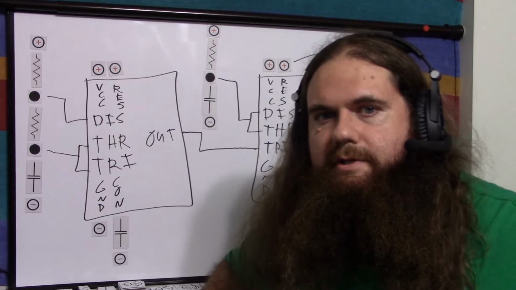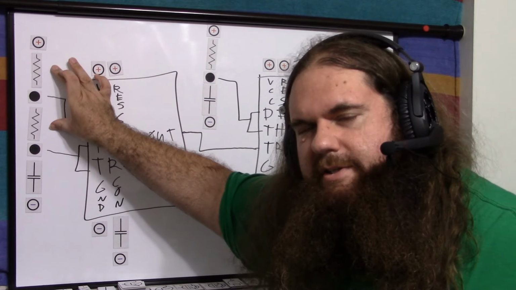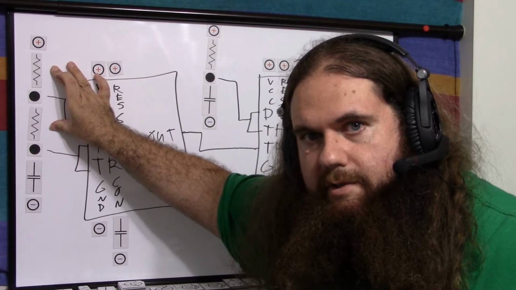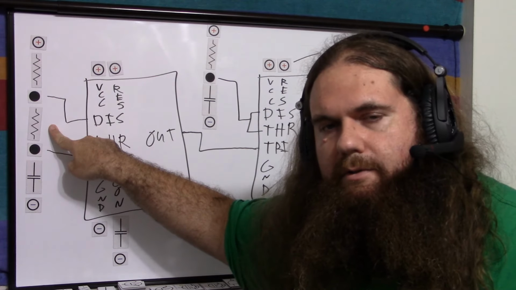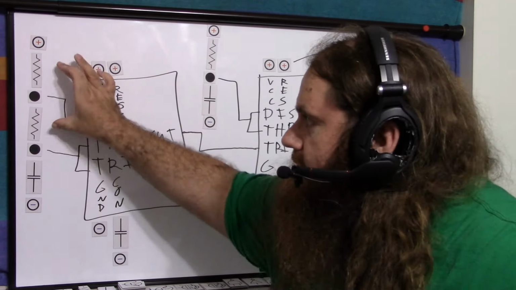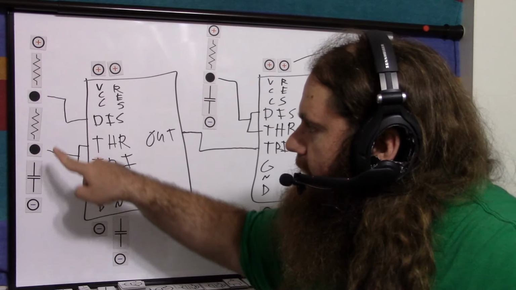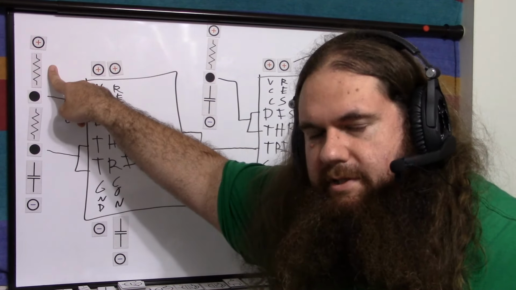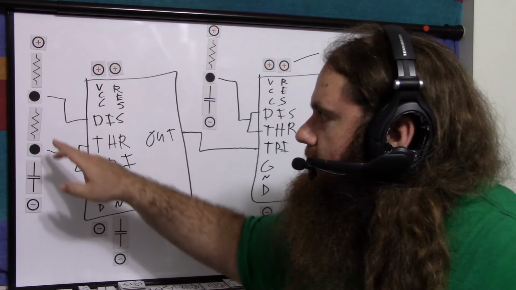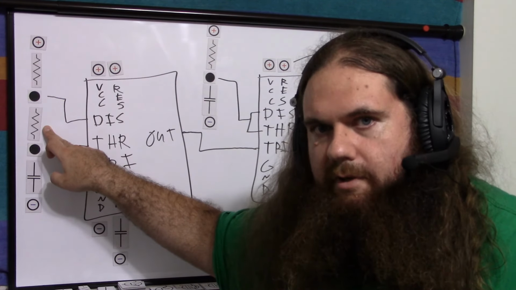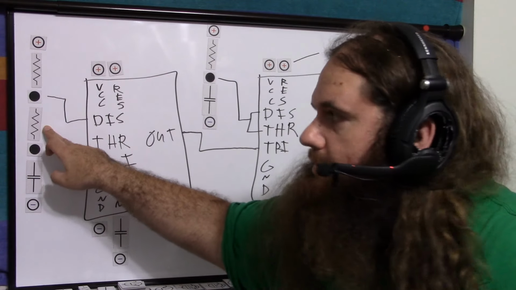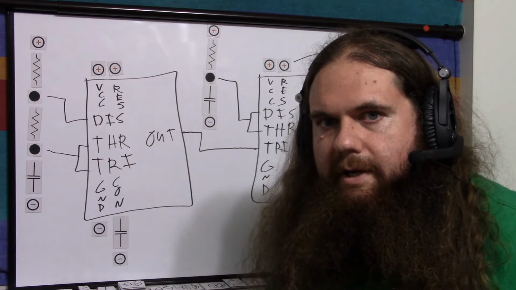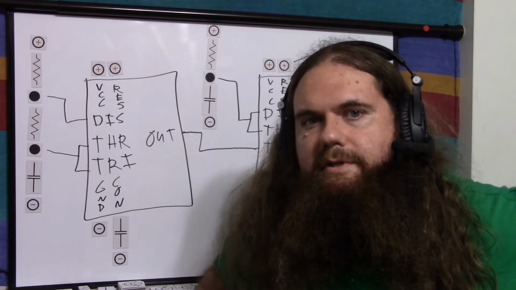These 2 resistors set the timing. The 2 resistors together set the high pulse length. This resistor alone sets the low pulse length. Together they set the period. All I have to do is pick a really small resistor here and then size this resistor to get the period I want. And that is going to result in an extremely low duration, low pulse, and all the rest of it is going to be high, just by changing the values of the resistors.